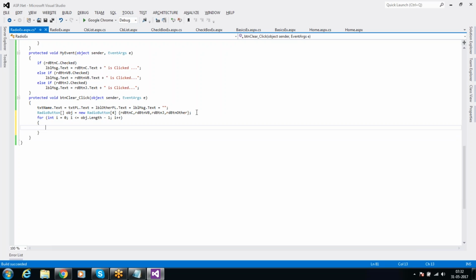Now you can write your radio button, that array name, obj of i dot checked equal to false. That's it.